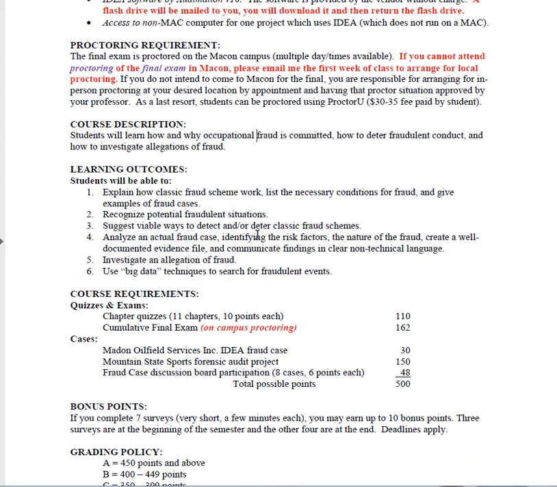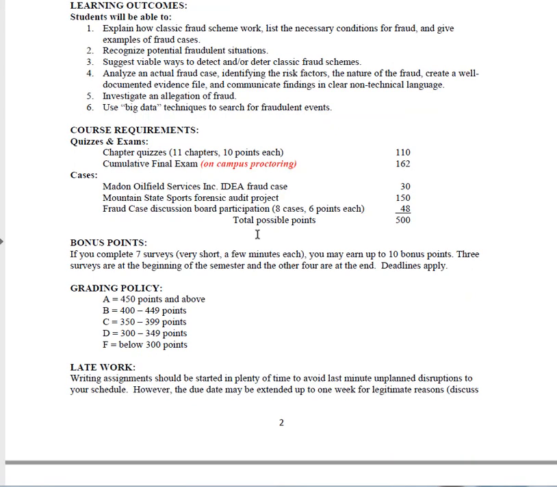Okay, you can read the course descriptions and the learning outcomes. Here are the requirements. We have quizzes and exams, so the quizzes are in D2L, and the exam is where you come to campus and you take it. And then cases, there's 2 big cases, those first 2, and then there's fraud cases out of the fraud case textbook where you will discuss it. There's 8 of those that have been selected, and you'll discuss that on the discussion board.